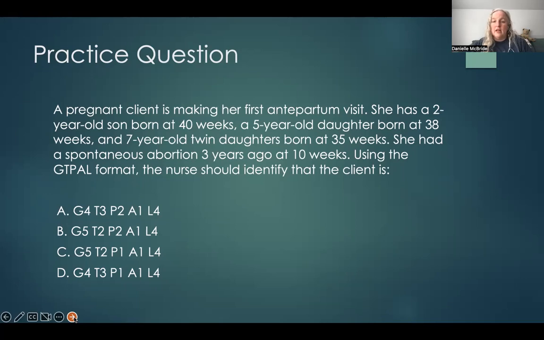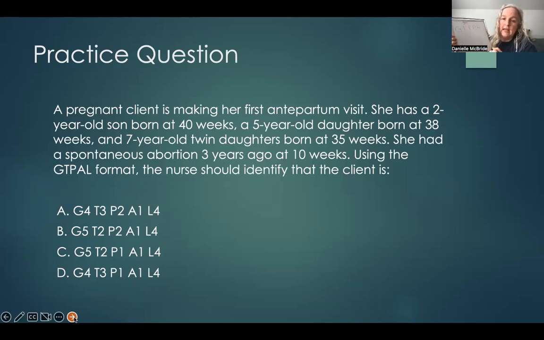So since this is a video, you can pause if you want to practice, and I'm going to solve this. So she is currently pregnant. We're going to do tallies to count these pregnancies. She's currently pregnant because she's making an antepartum visit. She has a 2-year-old. She has a 5-year-old.